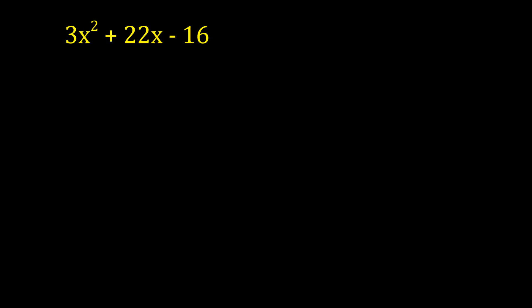Let's look at number 2. This is 3x² + 22x - 16. So if I set up my parentheses, I know to get 3x, there's really only one option. It's 3x times x. We'll just say I know that's it because we're not dealing with decimals. There's no other factors of 3. For 16, we have a few different options. There's 1 and 16, 2 and 8, and 4 and 4.